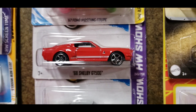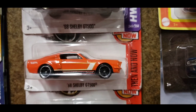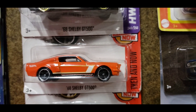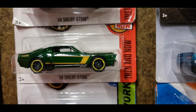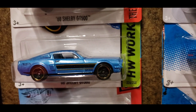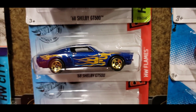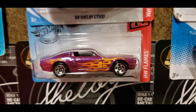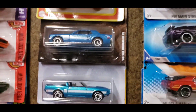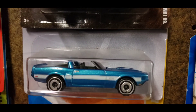Moving on to the '68 — these are the Hot Wheels showroom — and this is the red GT500, pearlescent white and gold GT500, the then-and-now '68 GT500 in orange, the recolor in a dark green with the yellow tampos, metallic blue with the black and gold setup, you have the metallic blue with the yellow flame, and the recolor in a metallic pink.